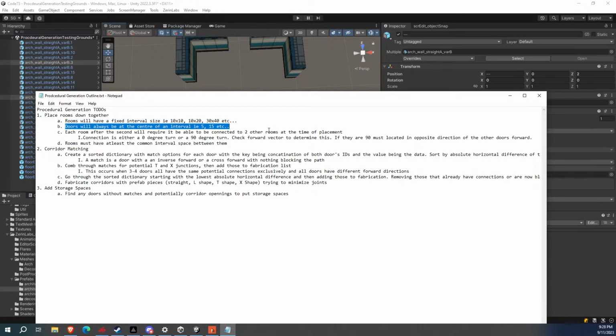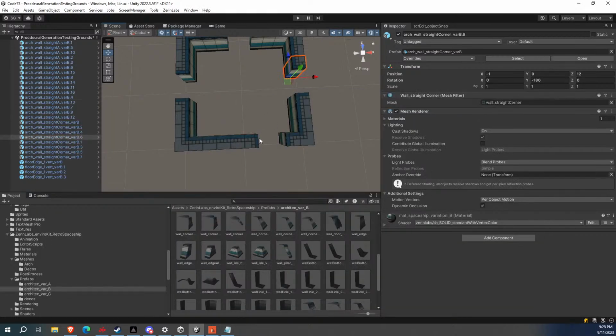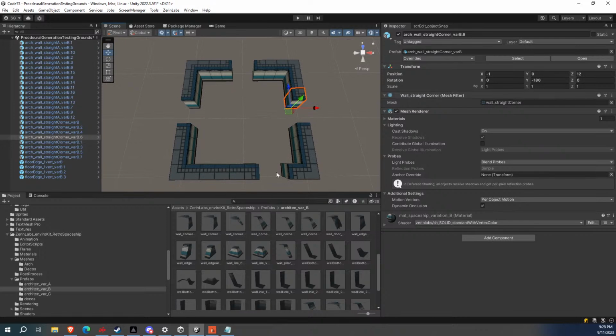Or be at intervals of half an interval? Obviously I don't want to make all my rooms like this, because this is probably going to be one of the more common sizes, and I think having a door in the center just makes more sense for most of them. Like, I don't mind having an occasional door like this, but I think doing that would be ideal.